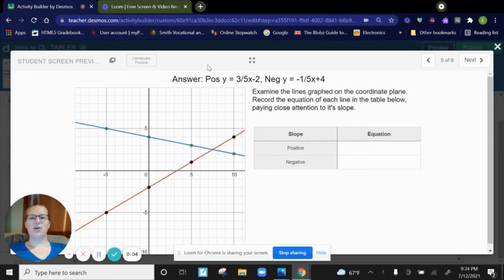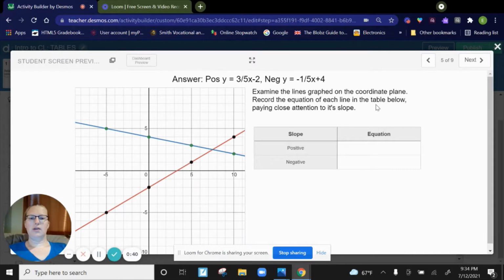Hello there. So this is a video continuing on tables and the CL for the teacher dashboard side of things with tables. I've gone through some other slides in a video previous to this that kind of keeps it a little bit more basic, but things ramp up quickly here. So we're going to take a look at some more complicated examples with tables and the CL needed for the teacher dashboard only in this video.